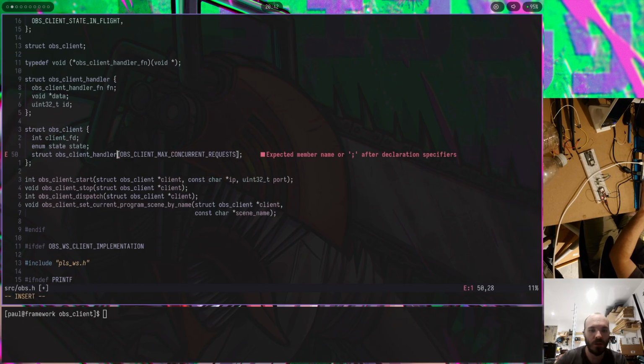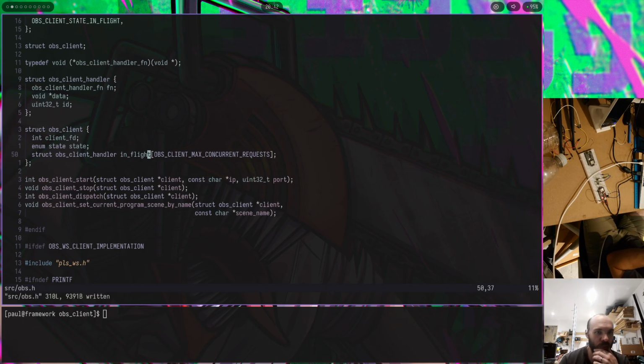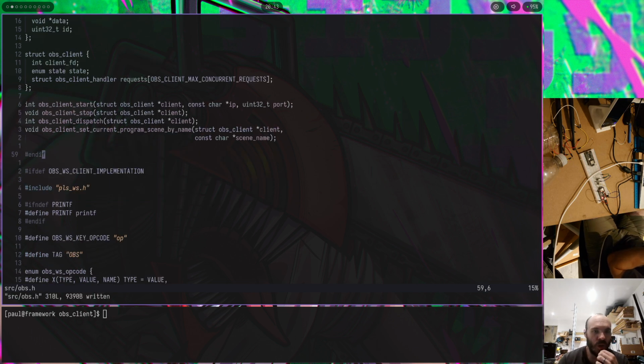Struct, oh, in flight. I'm going to go in flight because I like it. Or should I say requests? I think I like requests. Now what that means is I can actually do a request handler thing, and then I can wrap those request handlers with functions like set current program scene by name, or not even bother by that.